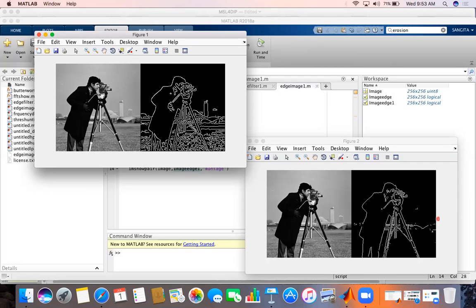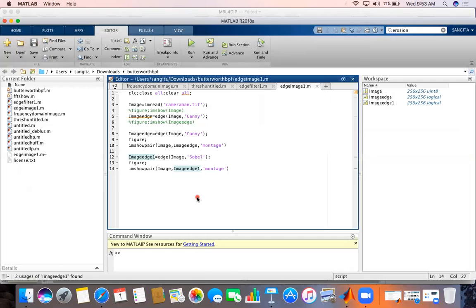Here some edges are missed. See, all the grasses and land edges it is unable to find. But here all the edges of the grasses, everything is coming in detail. See the background, this image is found over there. There is some other structure there, it is also found over there. Whereas in the Sobel output the edges are almost not visible. So it is clear that Canny gives a better result than the other.